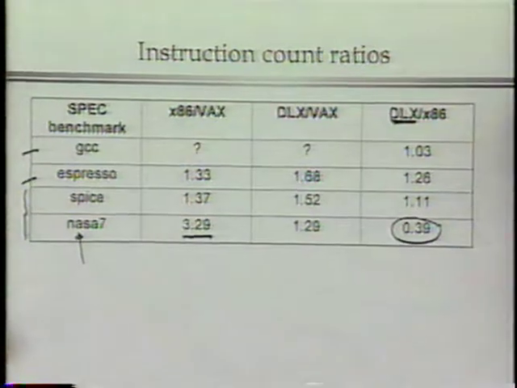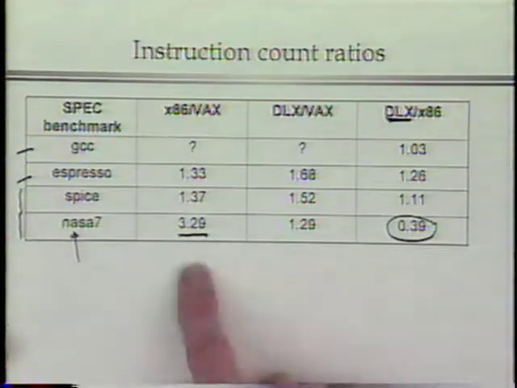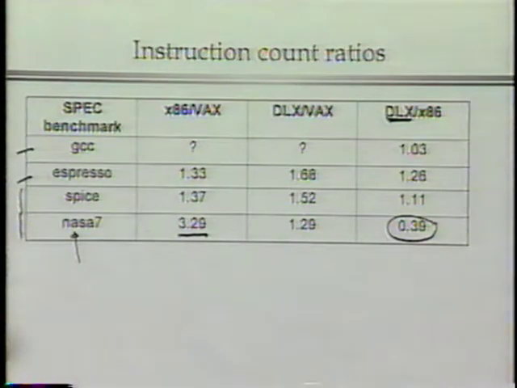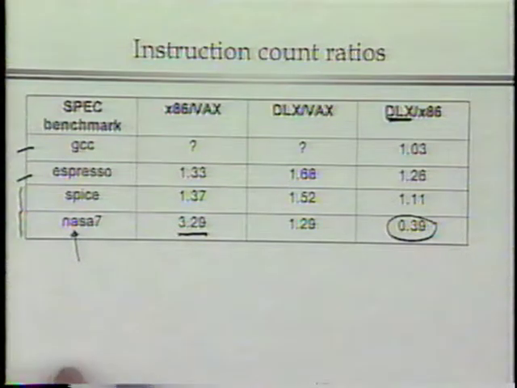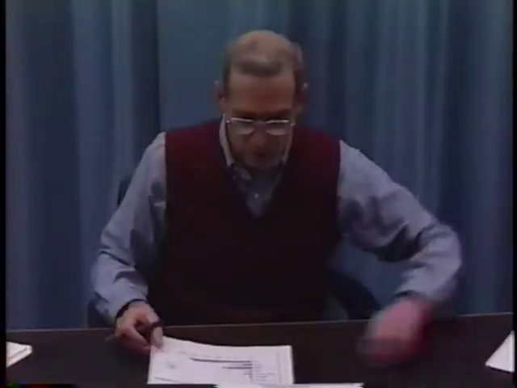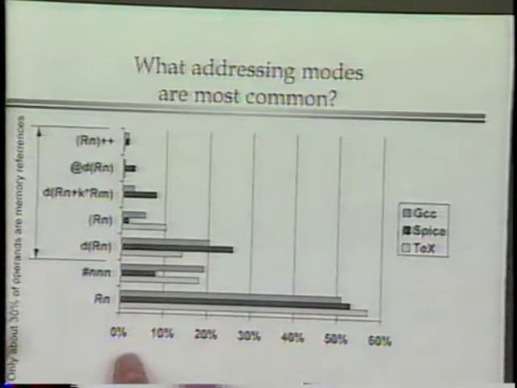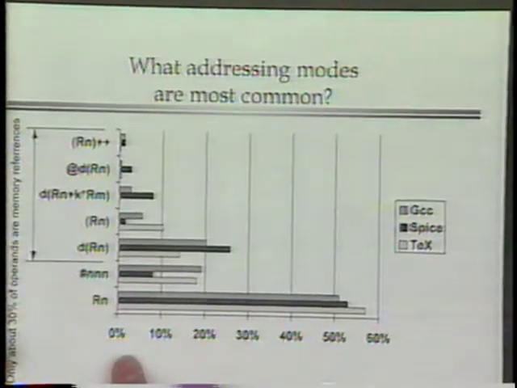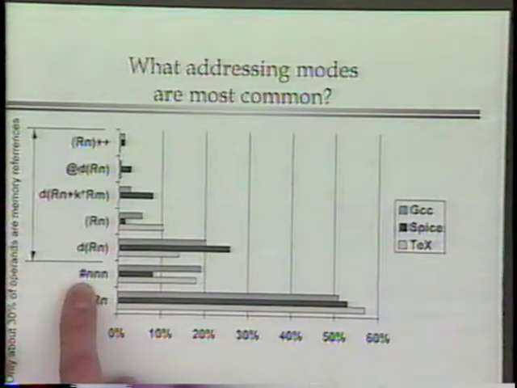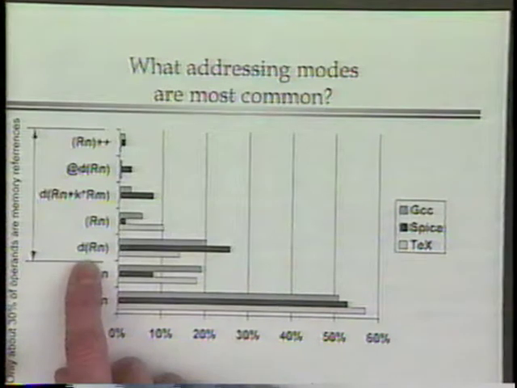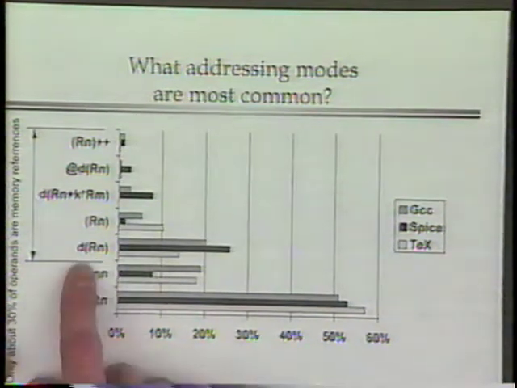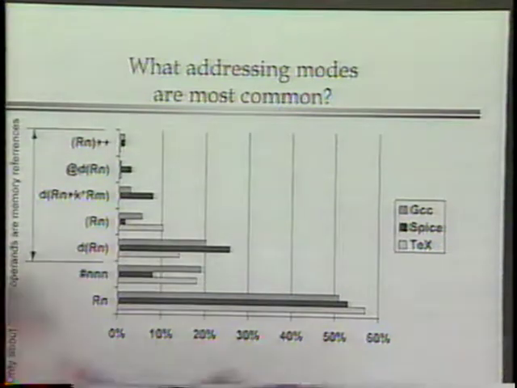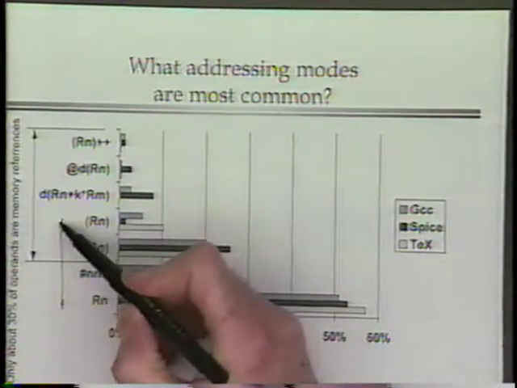One of the things we can presume is that much of the difference between the instruction counts on these machines has to do with the availability of addressing modes. So we can start to look in a little more detail at addressing modes and how they're used. This was the chart that you didn't have last time that I showed, which shows which addressing modes are used most often. We can see that the non-memory addressing modes, register and immediate, are the most common. And after that, of the memory addressing modes, displacement and register indirect are the ones that account for most of the operations. All of the processors have these addressing modes.